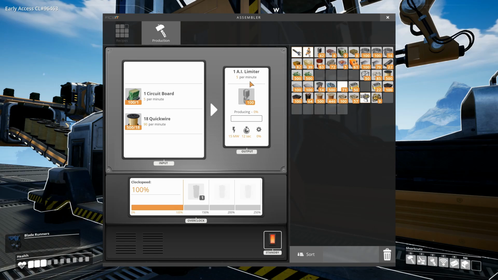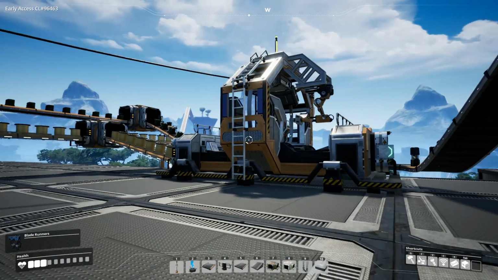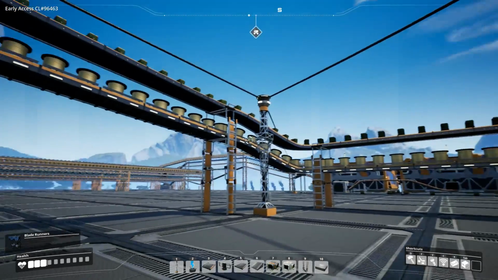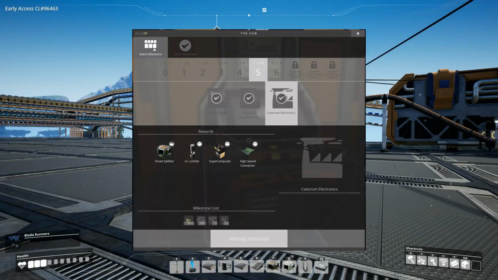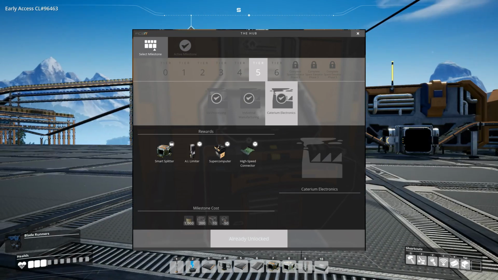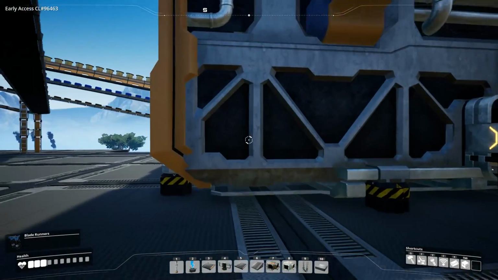The assembler will make 5 per minute, and as there's no need to mass produce supercomputers yet, you really don't need more than 1 or 2 assemblers unless you're just gearing up for future content. Skipping over to the high-speed connector, we see it takes 3 components, meaning we'll have to use a manufacturer if we want to mass produce it.